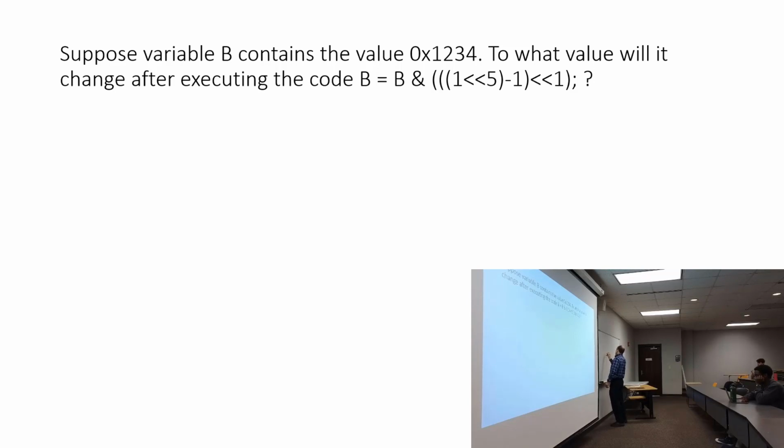So that's going to give me 0, 0, 0, 0, 0, 0, 0, 0, 0, 0. So after doing that, the hex value there is, I'm sorry, not 1, 0. Is 0, 0, 2, 0, right? So a 1 bit shifted 5 bits to the left gives me hex value 0, 0, 2, 0. But then I'm going to subtract 1 from that.